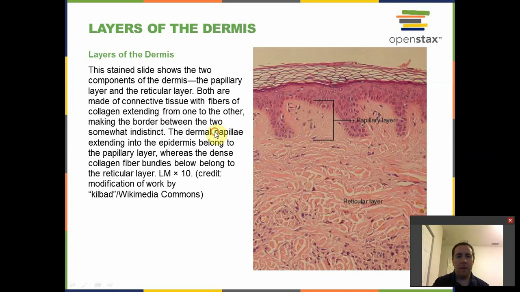This word here, papilla, is plural. If you put the E on it, it's plural. If you take the E off, it is singular. And so it's papilla, both singular and plural, but you spell it a little bit differently each way. And these epidermal ridges and dermal papilla are actually what give us our fingerprints. So if you look at your finger and you see your fingerprints, they go like this, right? That is these dermal papilla and the epidermal ridges going along.